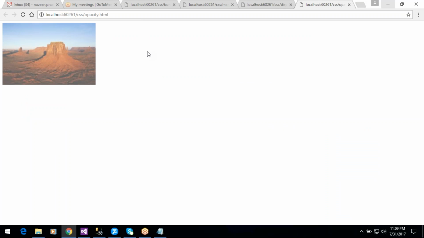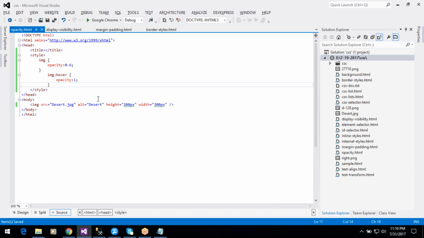The image is now displaying with the given opacity like 0.6. When our mouse cursor pointer enters into that image, the image is displaying with the full opacity. When our mouse pointer goes out of the image, it goes back to 0.6 opacity. So like this we can display the image with transparency.